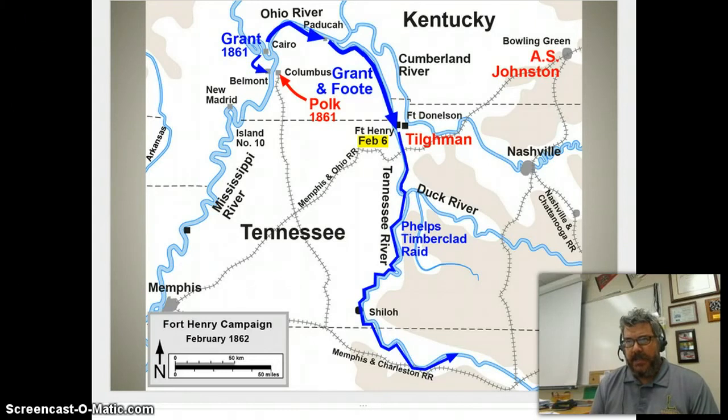Grant will leave the Tennessee, take his forces overland the short jaunt over to Fort Donelson, and lay siege to it. It takes a little longer for Fort Donelson to fall. It's in a better location, more easily defended. However, it won't be long before the command structure within Fort Donelson decides that their chances of any kind of success are very limited, and many of those inside will be taken prisoner. Those that are able to retreat will head south, headed for the area around Corinth, Mississippi.